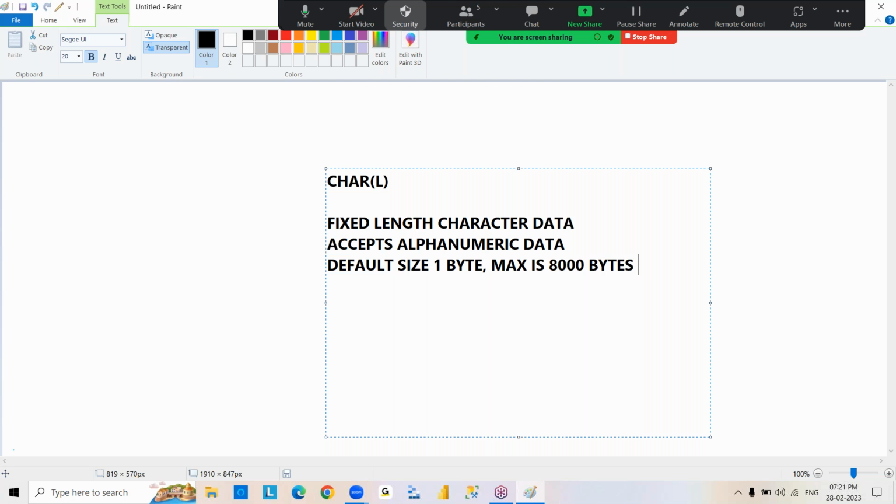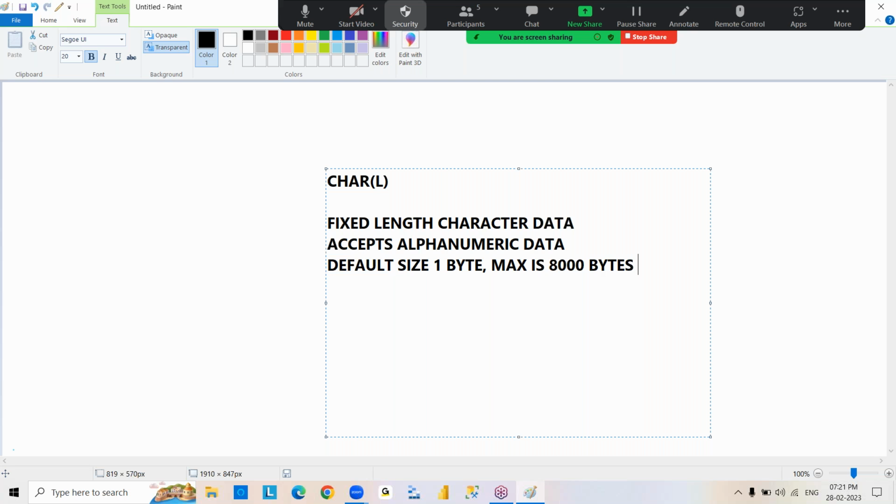But if you are not assigning any length, you are just giving it as char only, then how many characters does it accept? Only one character, because the default size is 1 byte. That's why whenever you use this data type, don't forget to assign a size.